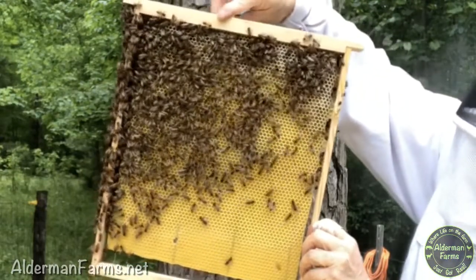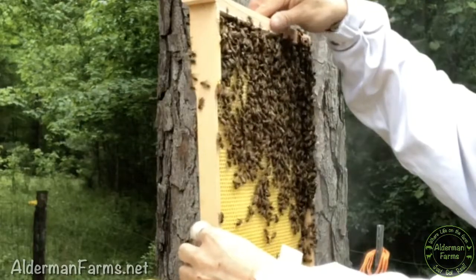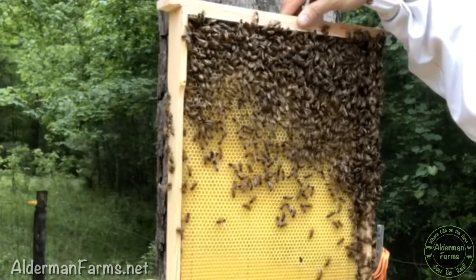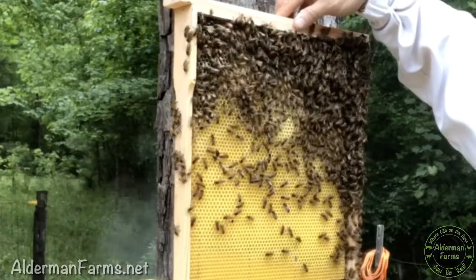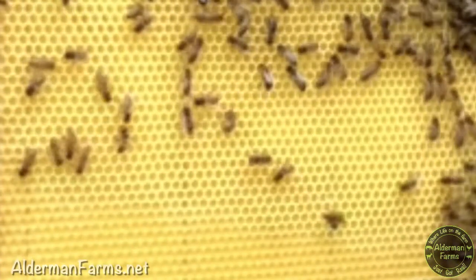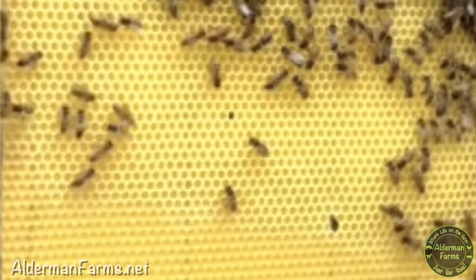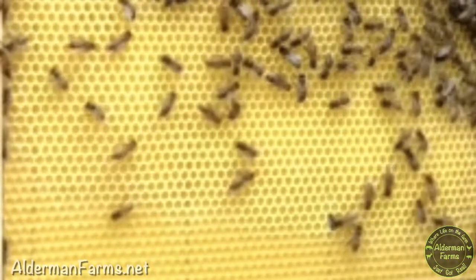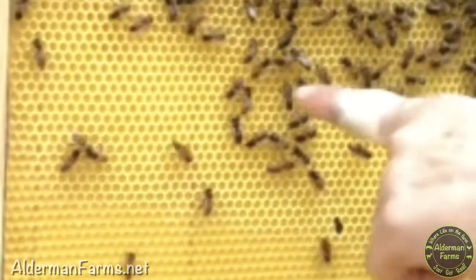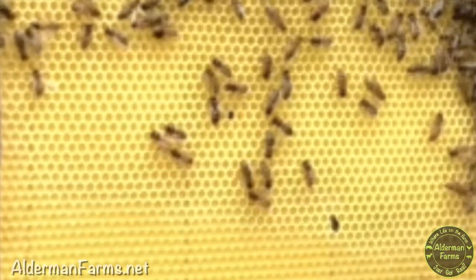Let me come look on this other side. No brood here either. I don't remember how many frames I've looked at, but there can't be more than two left. I think maybe just one. All right, there's a hive beetle down in a hole. Can't get him out. That bee's trying to get him out. Get in there and get him, son. Get in there and get him. I mean, gal. Y'all see that right here? There's a hive beetle in a cell, and the bee was trying to get it out of there, but it couldn't. The hive beetle had hunkered down.